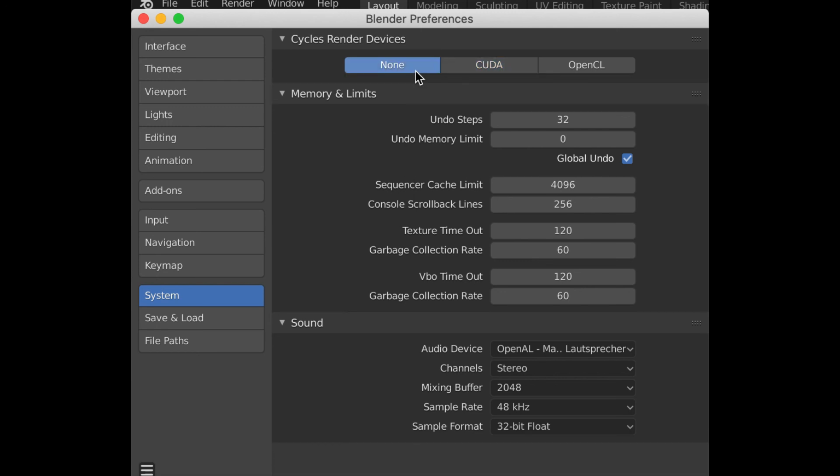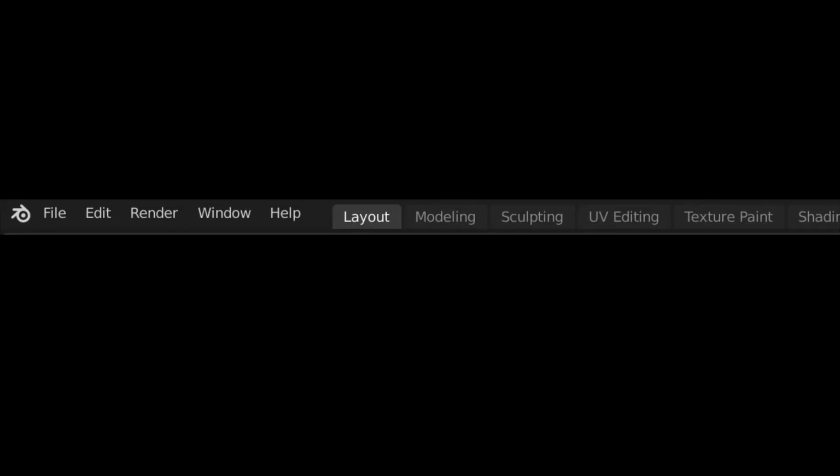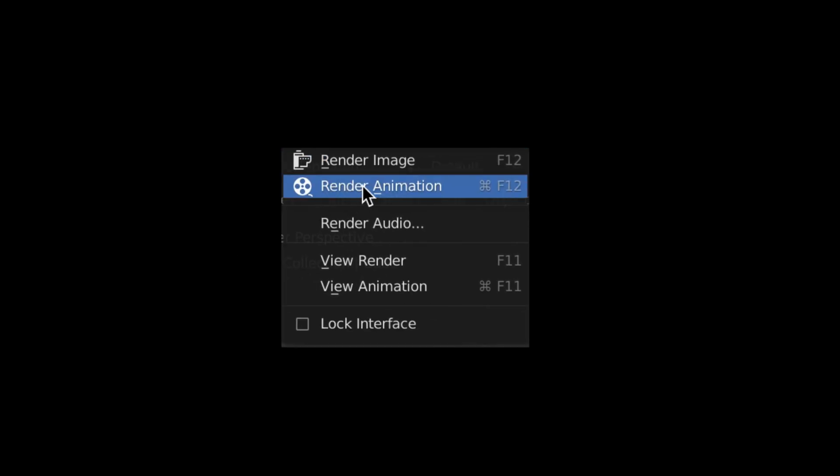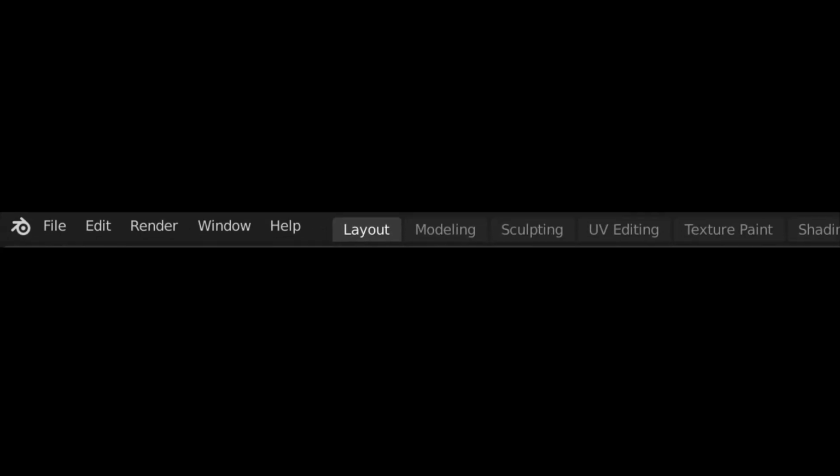If not, and you use CPU compute, just go to none. Then we can close this window, and now go under Render Animation to render the animation, or you can just press Command, or on Windows I think it's Control F12.